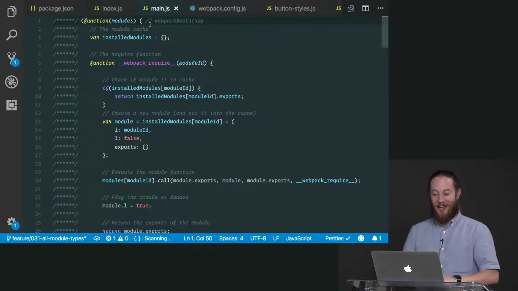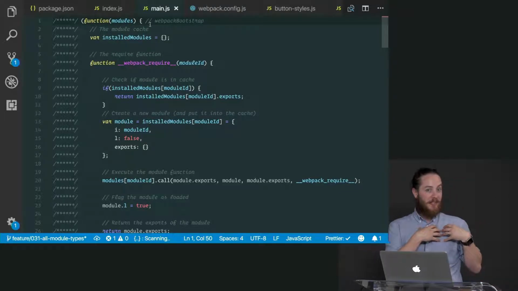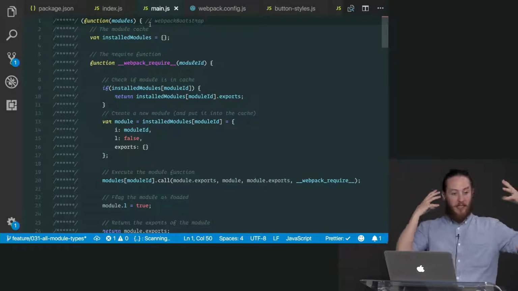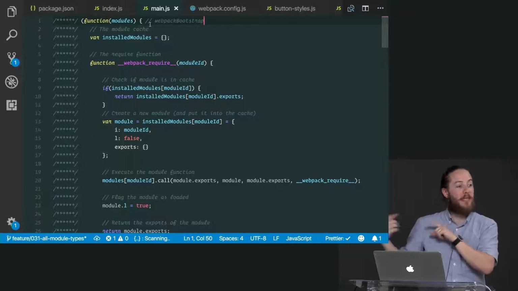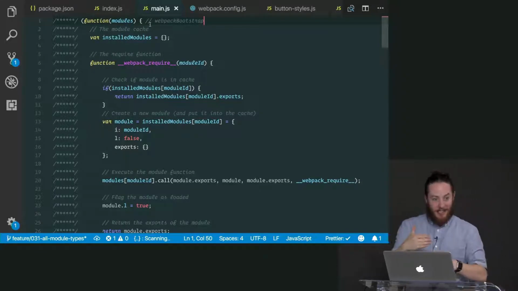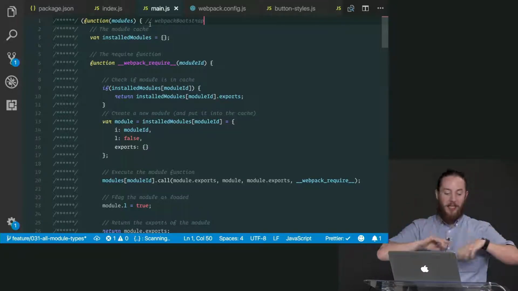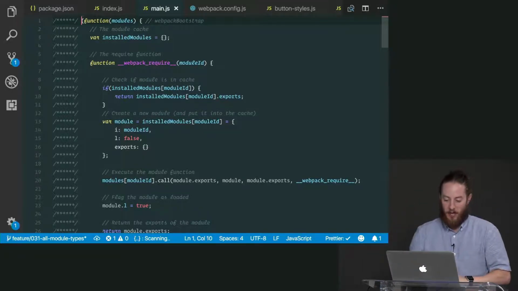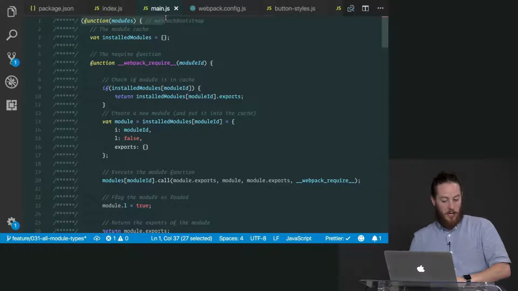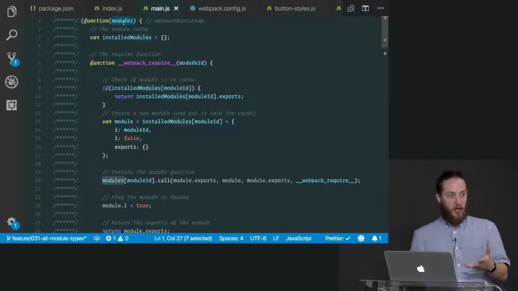We have an IIFE. Okay, so when I read IIFEs, contextually, what I want to see is where's the end and what's being passed into it, right? Because that's our state, that's our scope, that's all the data that's going to be used inside of this IIFE. So we know that we have an IIFE, and what's passed into it is a variable called modules. We don't know what it looks like yet though.